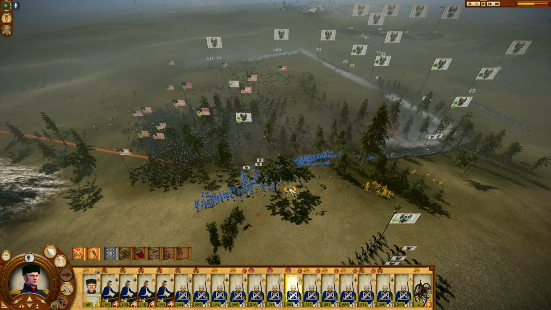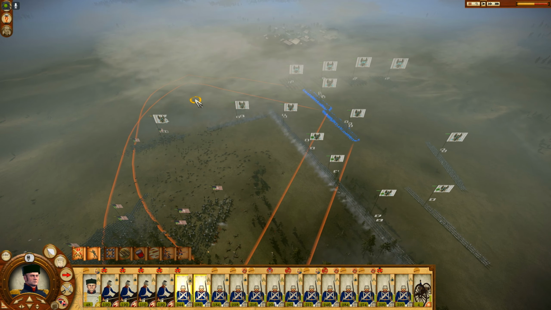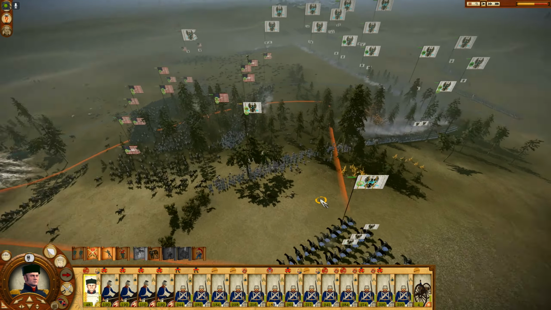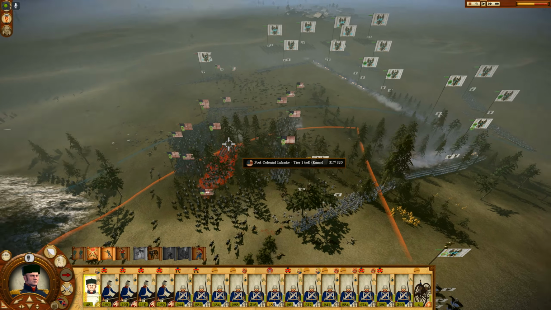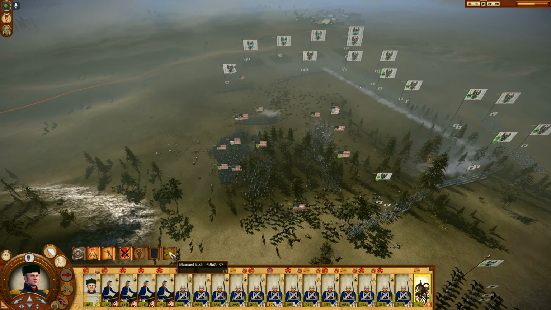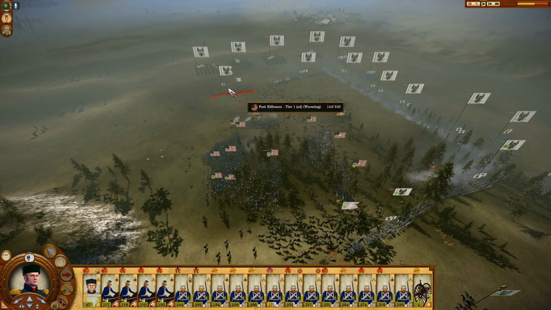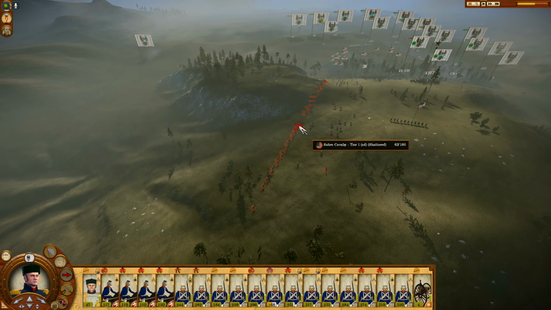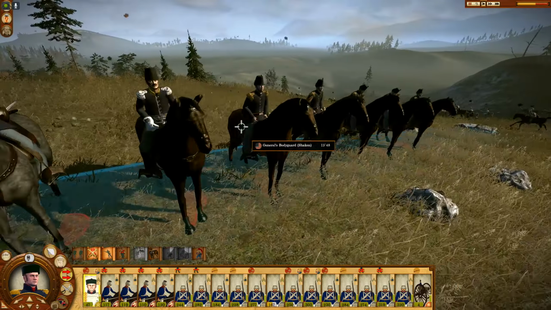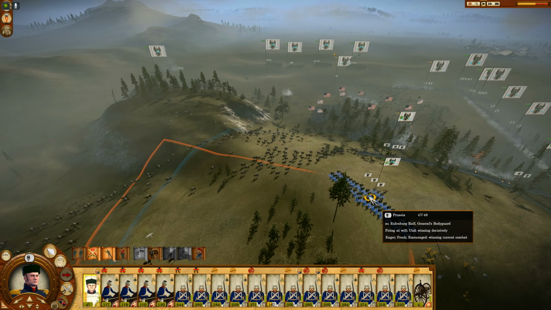Why are you abandoning your position? Hold your position, goddamn you. Move to the side. I fire in the middle of this. If I can get my cavalry in there... Oh, look at that. Wait, is that the enemy general? Is that Perry? No, it's a Brigadier General, or maybe one of his sons.